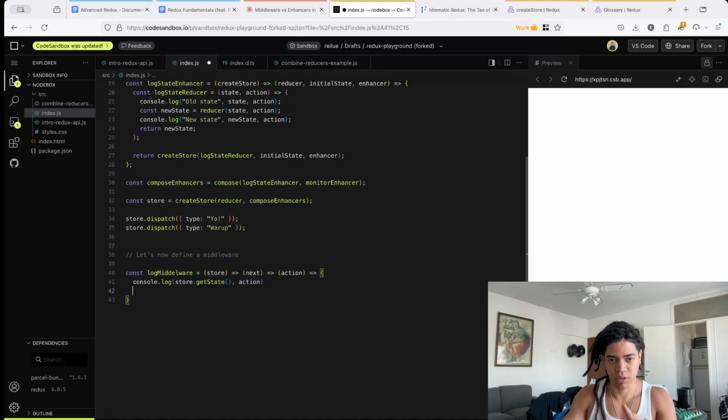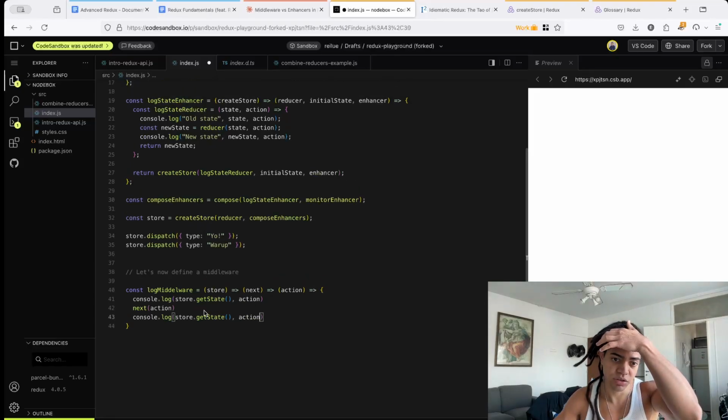You can now call the action, in this case next, and say, hey, I want you to run this action. Once that is done, or you can define your async logic here, look at that: getState and the actions.